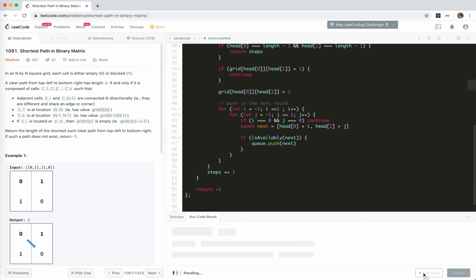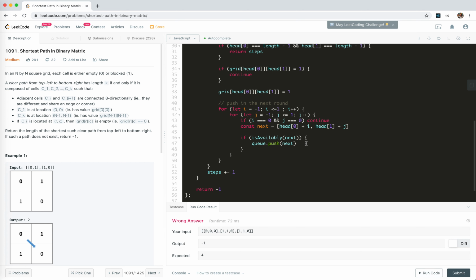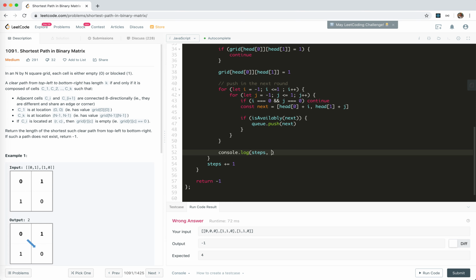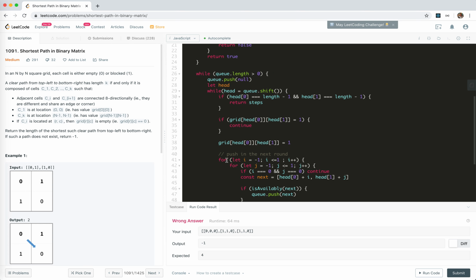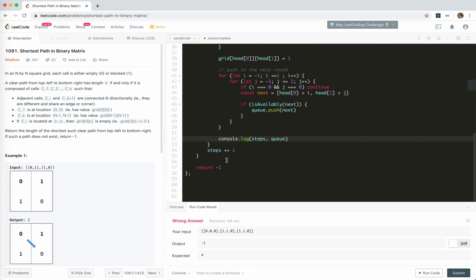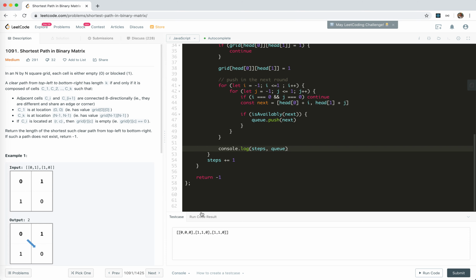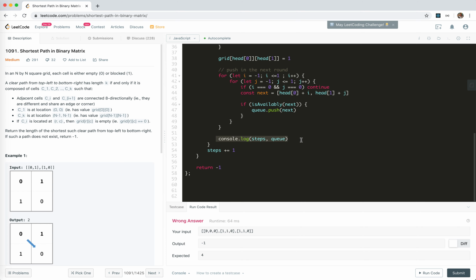So what's the problem? I'll just debug. I'll log the steps and queue. Why is there no log?